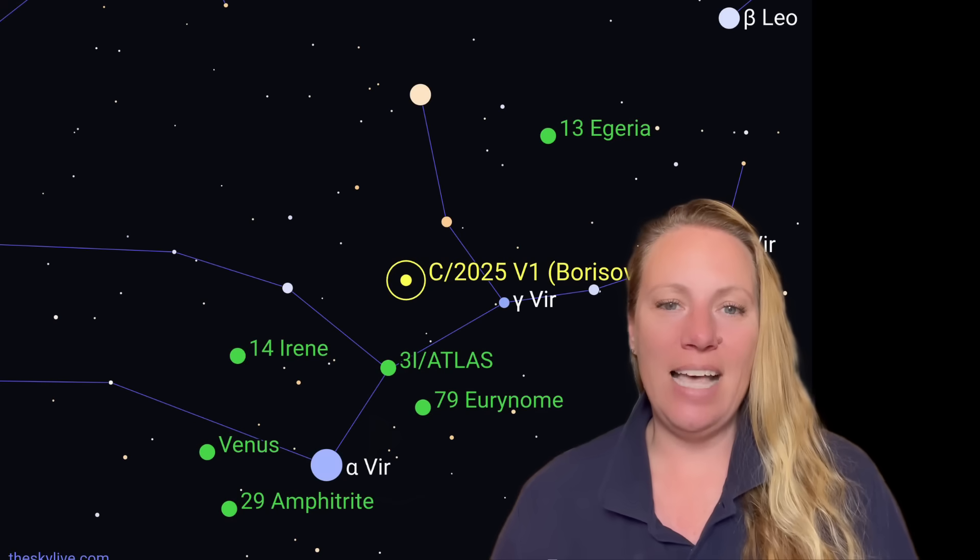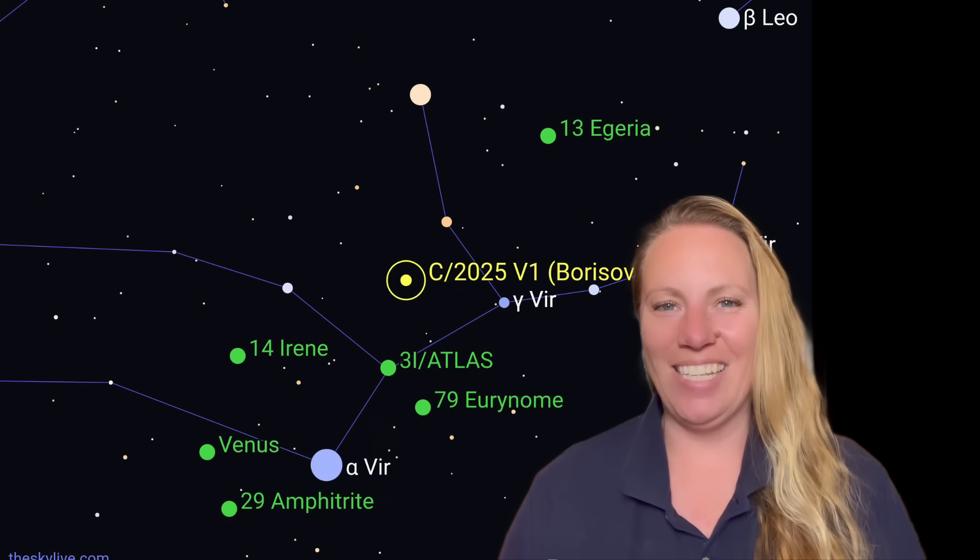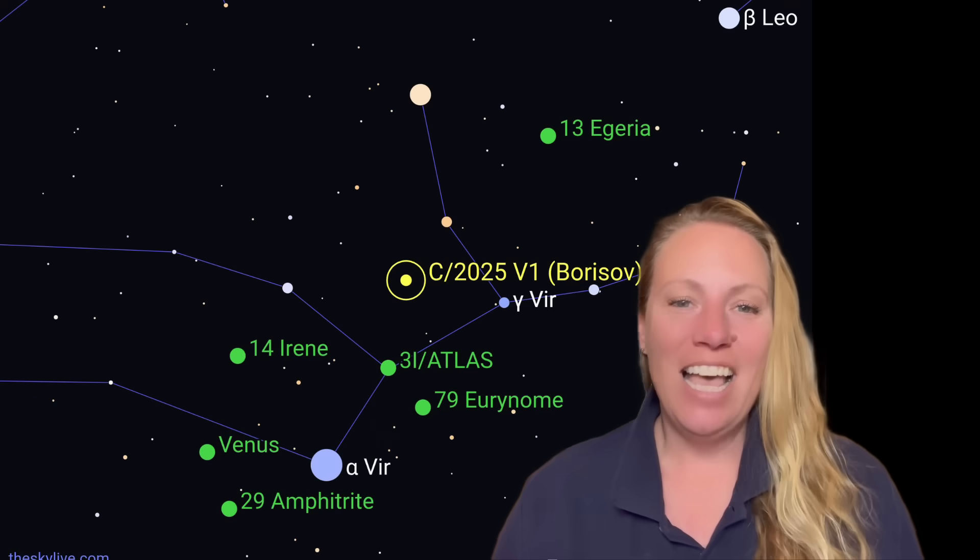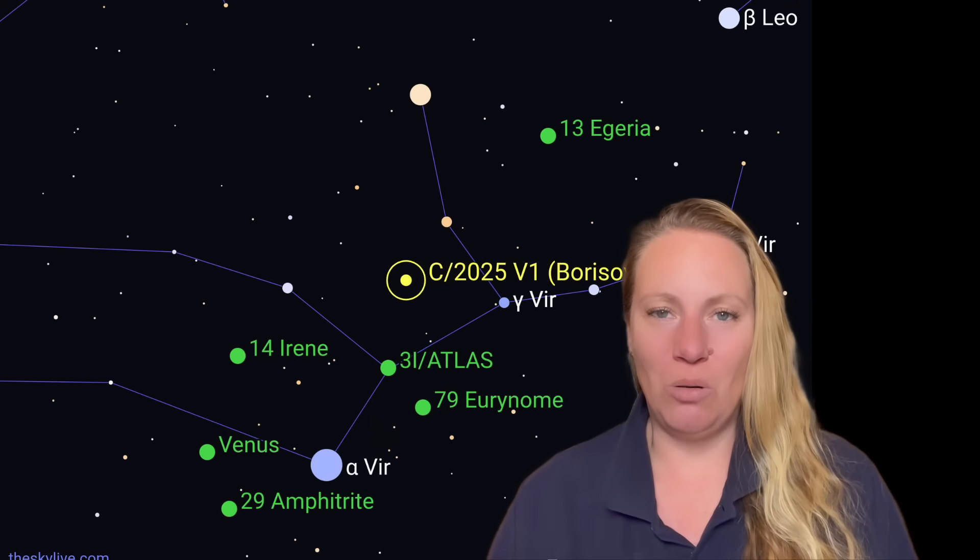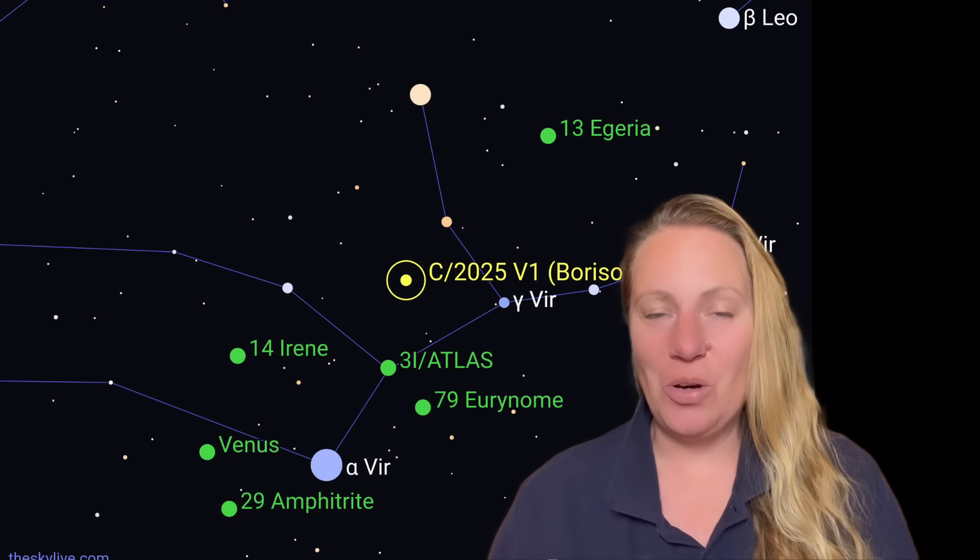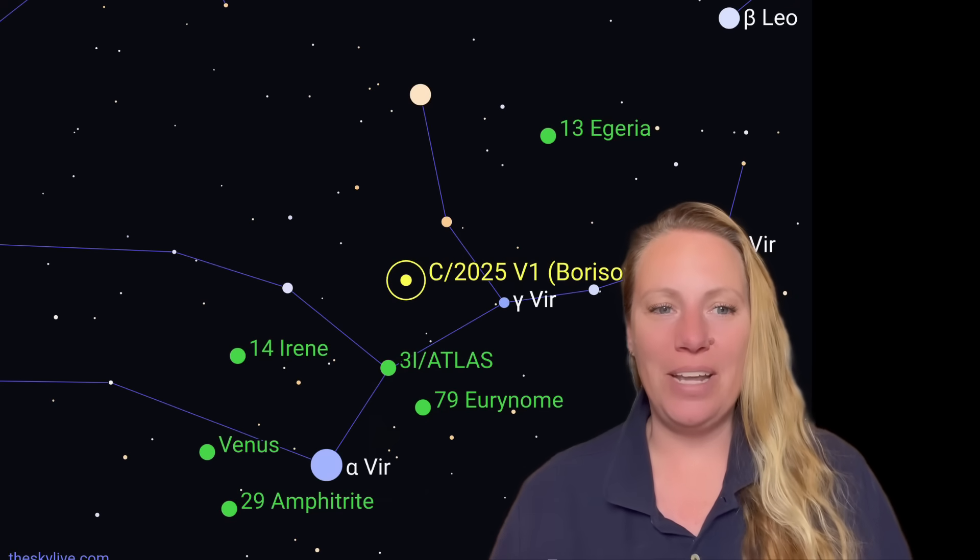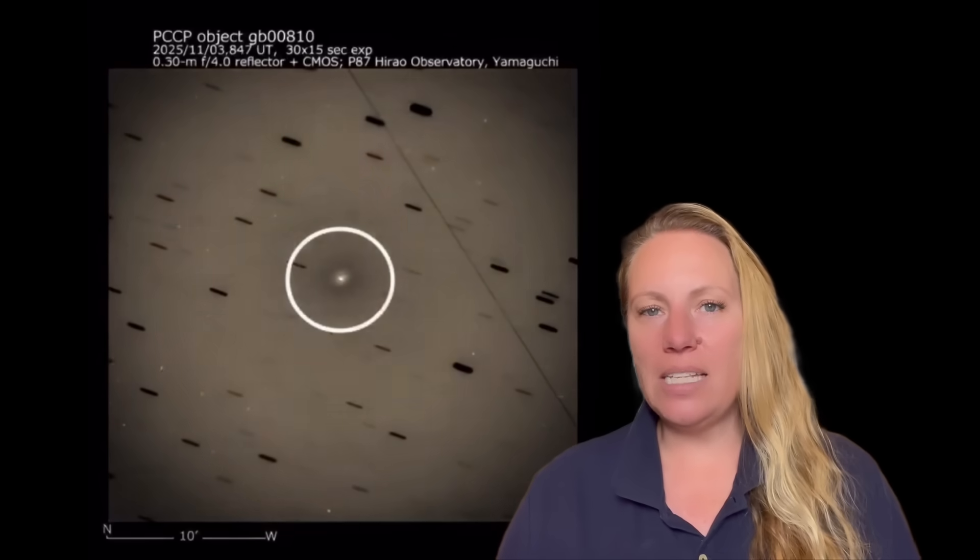And you guys have asked me in the comments, can you report about this? So it's been found flying between 3i/ATLAS, the interstellar object, comet slash alien spaceship, and our Earth, our small planet. More drama in space is going on. And of course, I'm reporting about this. Because it also looks unusual.